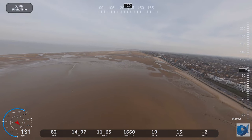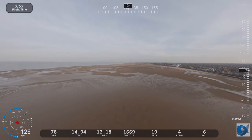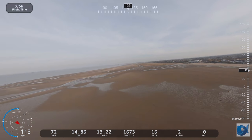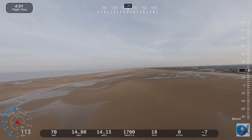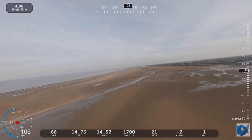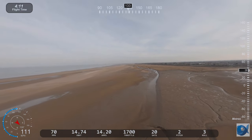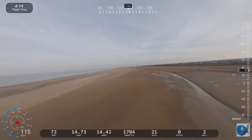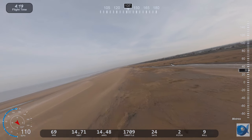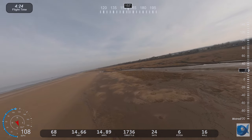So, drop it down a little bit. A little bit of breakup now, I've dropped the altitude a bit. Should be okay. Can always hit return to launch. A lot of people walk the dogs on here, and then during the summertime, this place is packed with holiday makers. So now we're entering the marshy area. I feel a bit more confident to bring it in a bit lower along these channels.